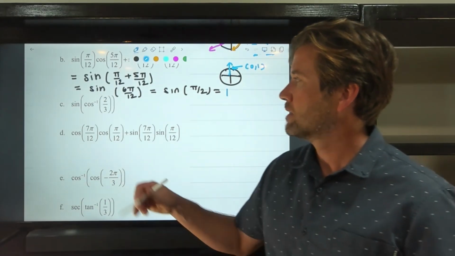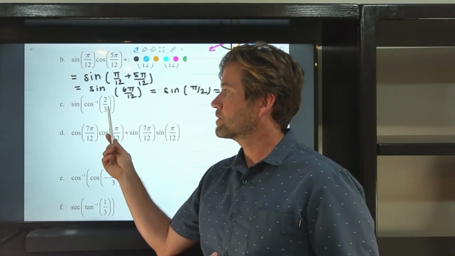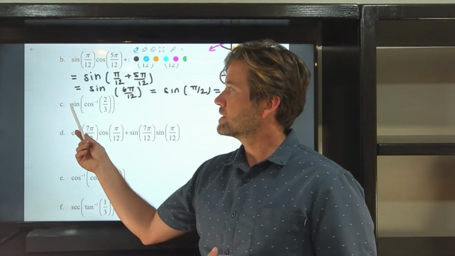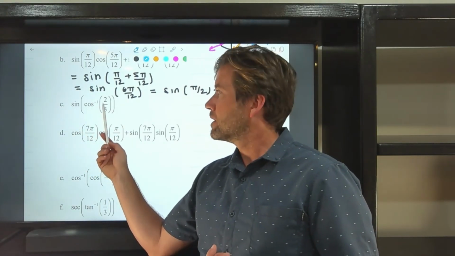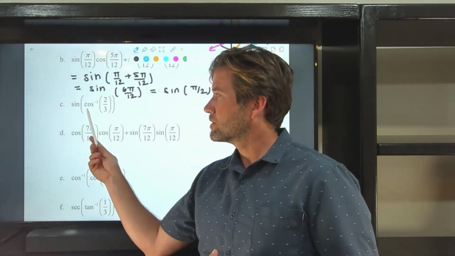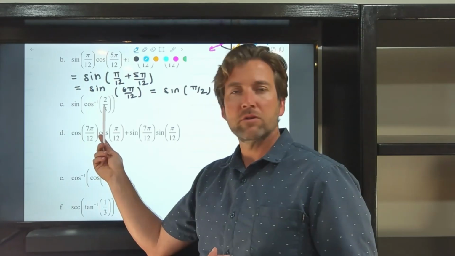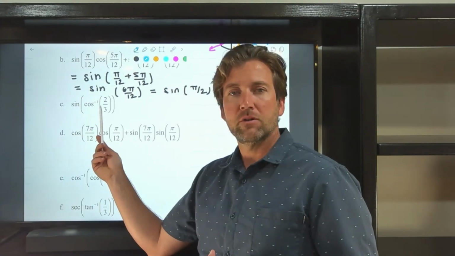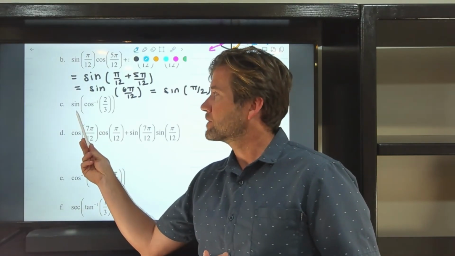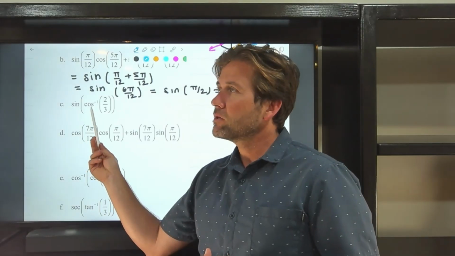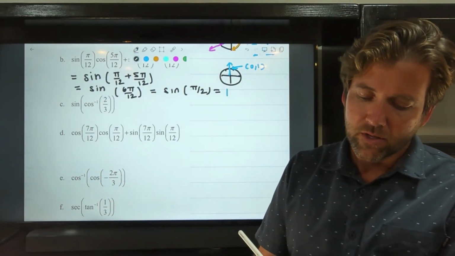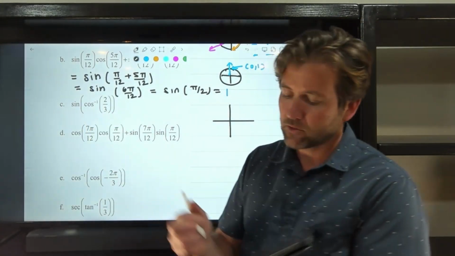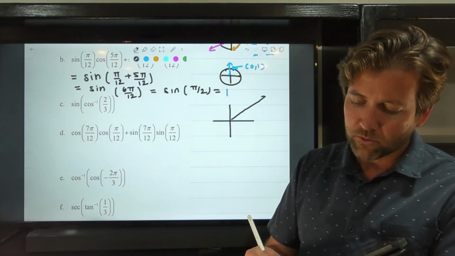Part C. Arc cosine of 2/3. So arc cosine is going to be an angle, and then we're going to take the sine of that angle. Now, since this says arc cosine, this would be an x-coordinate in the unit circle of 2/3. I'm not familiar with that angle. So my preference will just be to draw the angle on a triangle and then evaluate what the sine of that angle is. We should know that arc cosine has to output an angle in the first or second quadrant. And since this is positive 2/3, it would have to be the angle in the first quadrant.